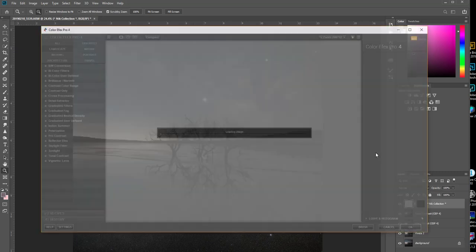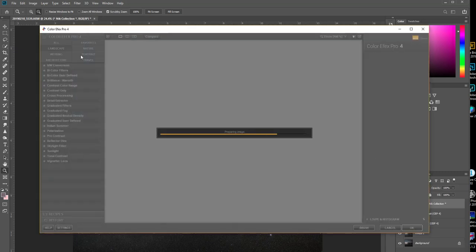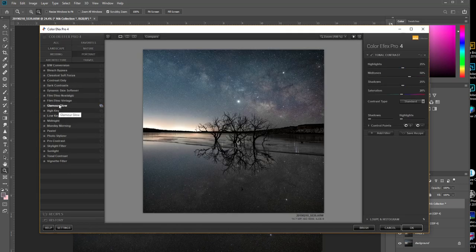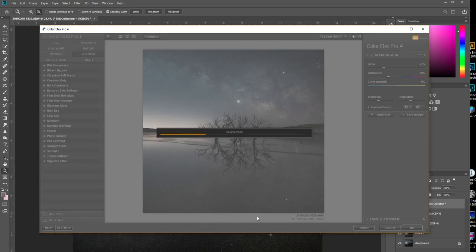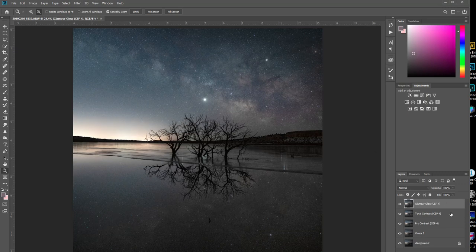This time I used Glamour Glow, which kind of softens everything down. Portrait, Glamour Glow, which gives it that kind of fog look. Kind of a softer look. And there it is. Again, I didn't use that at 100%. Right around there somewhere. I got rid of this ice that was reflecting light right in there. And everything was about this blown out area.